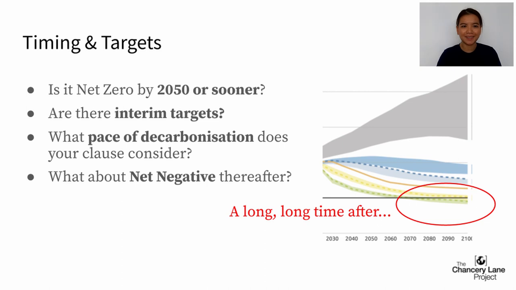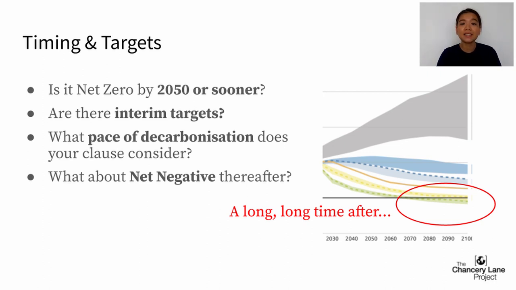This brings us to timing and targets. It's international consensus that 2050 is the year to shoot for, but some easy-to-decarbonise sectors should aim for before this. The basic practice is to build in interim targets as a measure of accountability — the Supreme Court of Ireland ruled that the Irish government was in breach of its climate change obligations because its net zero plan did not set any targets in the lead up to 2050. The European Commission states that any credible net zero plan needs to cut its carbon footprint by at least 7% year on year, though this figure is sector-agnostic and many have argued for more industry- and region-specific approaches. A lot more work needs to be done to develop these granular pathways and coordinate across them to achieve Paris alignment.